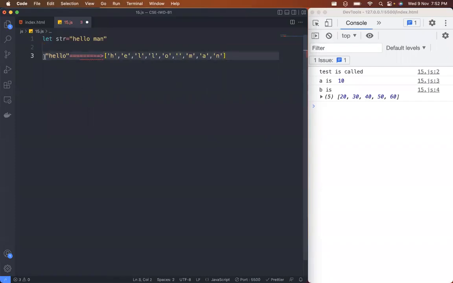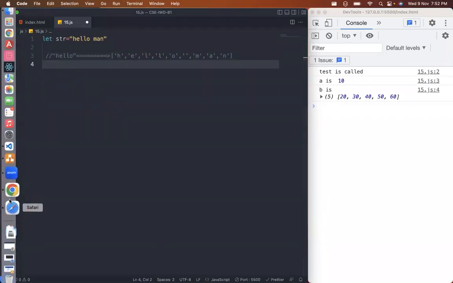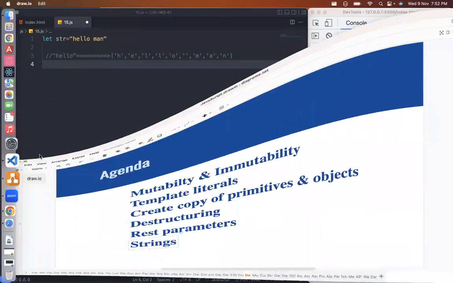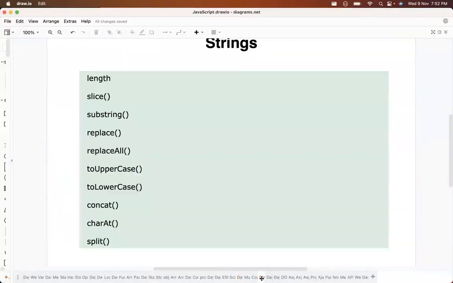So this is about strings. A string is a primitive type, but when it is stored in memory, it is organized in the form of an array like this. Now let us see the important operations that we can perform on a string. The first operation is that we can use the length property on the string. If you want to find the number of characters, we can use the length property. We use length on arrays, because it is not possible to find the length of an object.